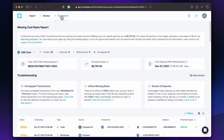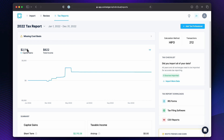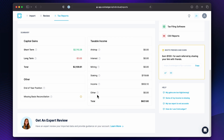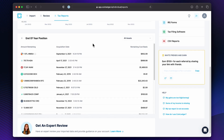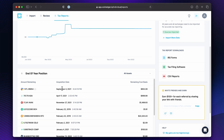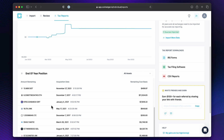So once we've got those fixed, then it's time for the Tax Report. It shows us capital gains for this year, total income, and this is super helpful — End of Year Position, right? So that's why I told you during the earlier part of the video to write down how much you had at the end of each year. So you can just match it up with this and see what potentially has an error.